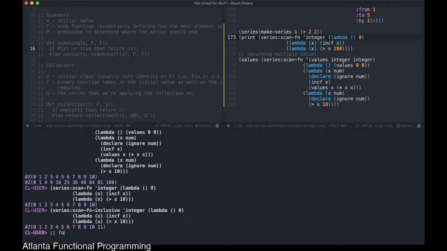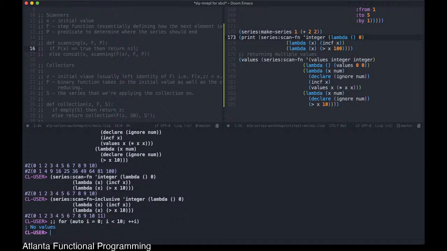So I'm just going to write it in C++11: for int i equals 0, i less than 10, i++. This sort of syntax is familiar to most people. It'll only return 0 to 9. In the scanners, the inclusive one will essentially give you a full open range.